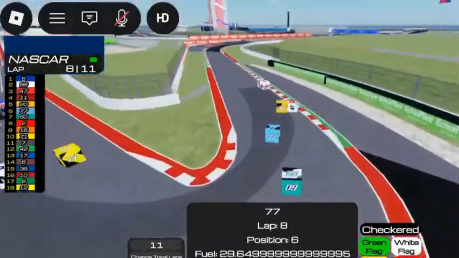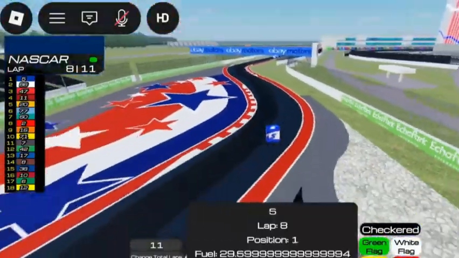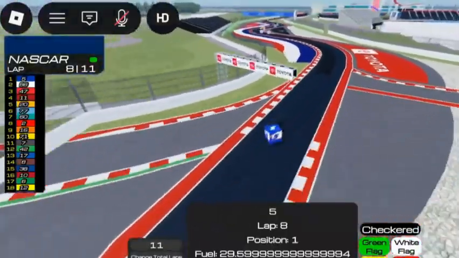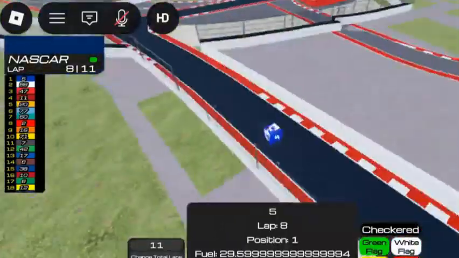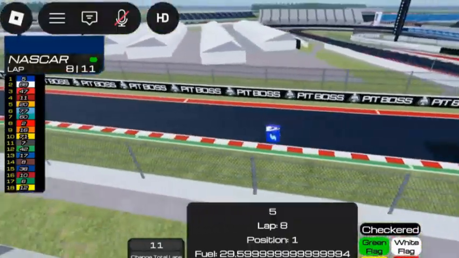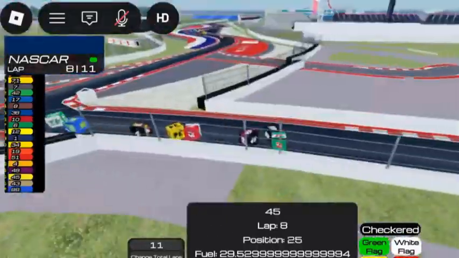Oh, and what's this? Hamlin clips the inside curb, and that's going to help him make the pass on Van Gisbergen. Meanwhile, Larson has already entered the S's past turn 3. It might be clear that Larson has the win. The only thing that could stop him now is a caution. Luckily for him, this league doesn't do competition cautions.